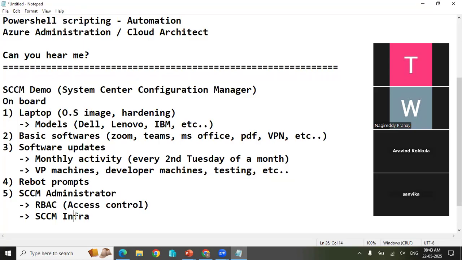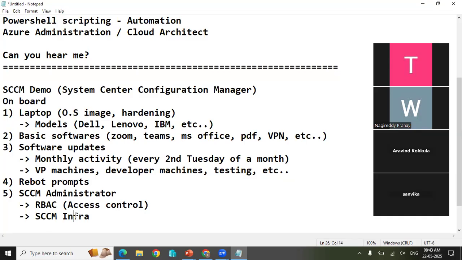Is this clear, guys? Am I making sense? Do you really get what the SCCM tool is? Any doubt so far? If you have any doubt, just stop me here and get it clarified. Just think about how it really works in your real-time scenario: a laptop, system, software. Let me know if you haven't understood anything.